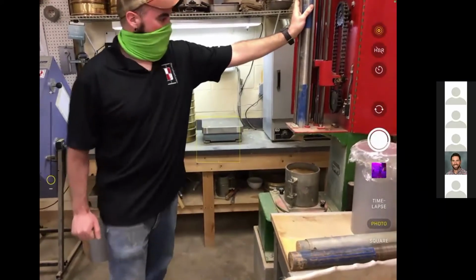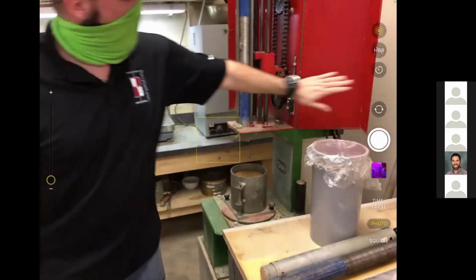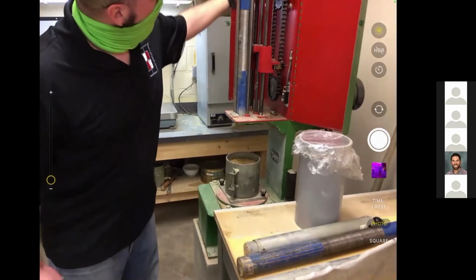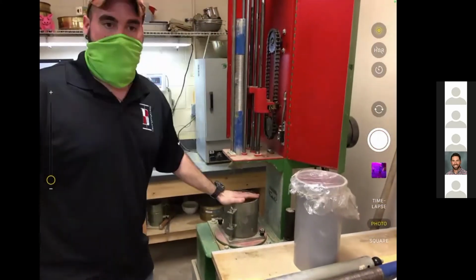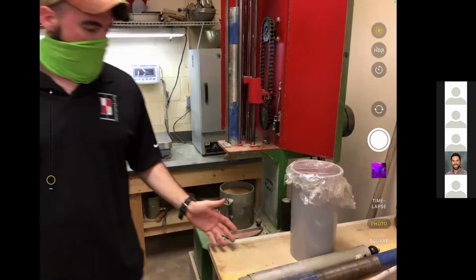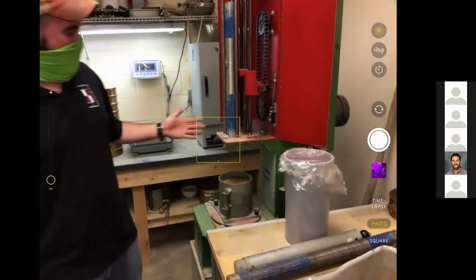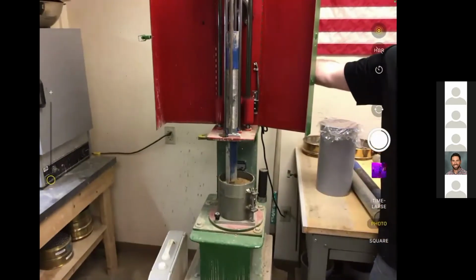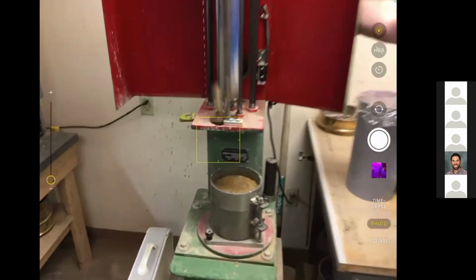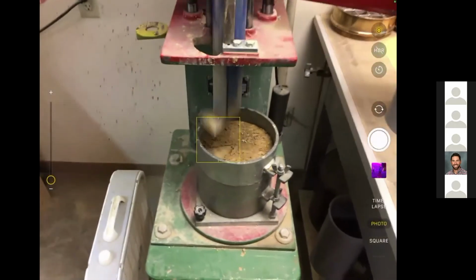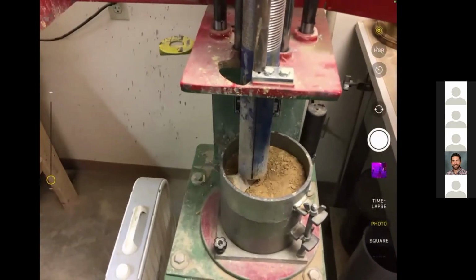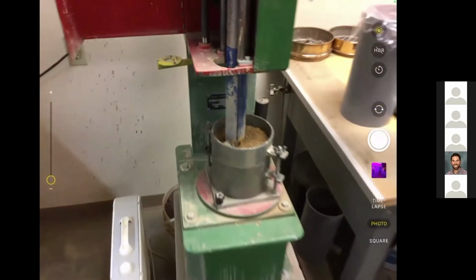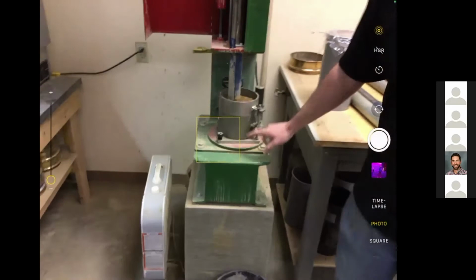So basically all this will do is lift this head up. It'll reach a point here, release and drop. It'll make the appropriate drop to meet ASTM 1557 or 698. And basically all that's going to happen is, John, you're going to stay on the other side of me. Up comes down. Once that's done, we take it out. Once it's filled up and lifts, we take it out, bring it over here.